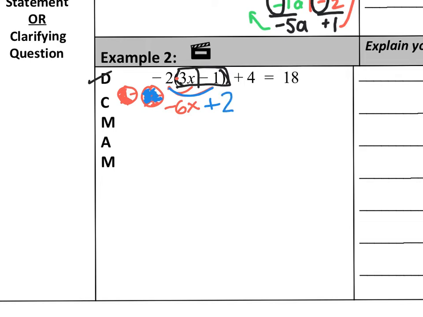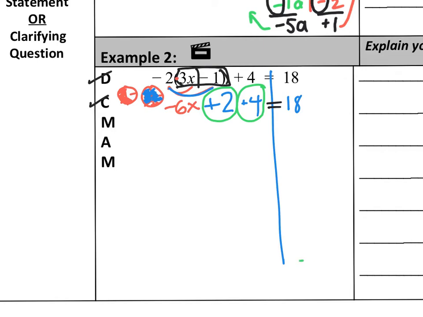So again, I'm just going to keep rewriting the problem. Oh, I almost forgot, you guys, my wall. Okay, and I'm going to bring down everything that you see. Okay, so the second one means combine like terms. That means the families. Well, I see families right here. Listen, I don't have any x's besides negative 6x, but I do have a positive 2. Notice I circle the sign in front of it and a positive 4. On the other side, on the right-hand side, I don't see anything but one number.